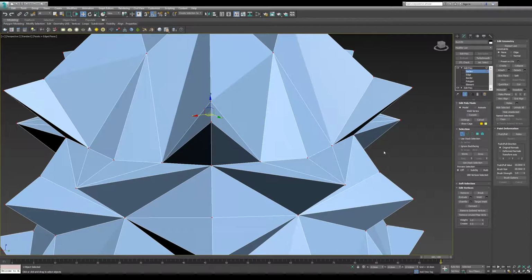And essentially, you can adjust the threshold. In other words, the distance from each vertex of how far you want those vertices to reach out and weld with its neighboring vertex so that it becomes one. So you can crank it up as much as you want.